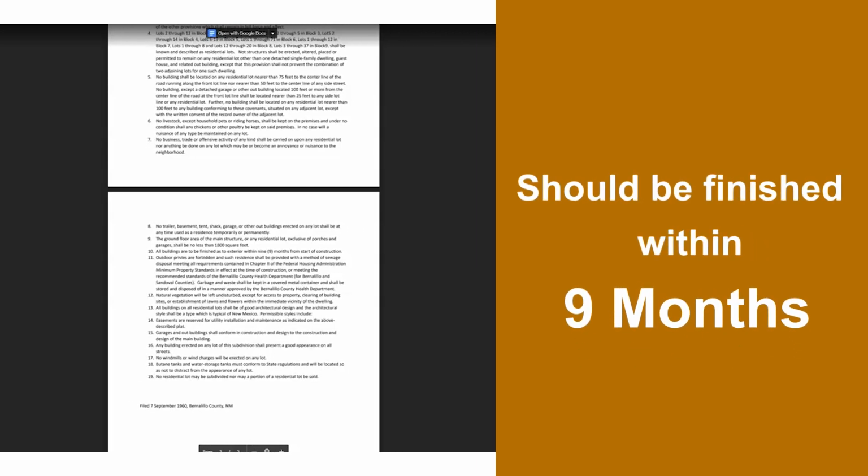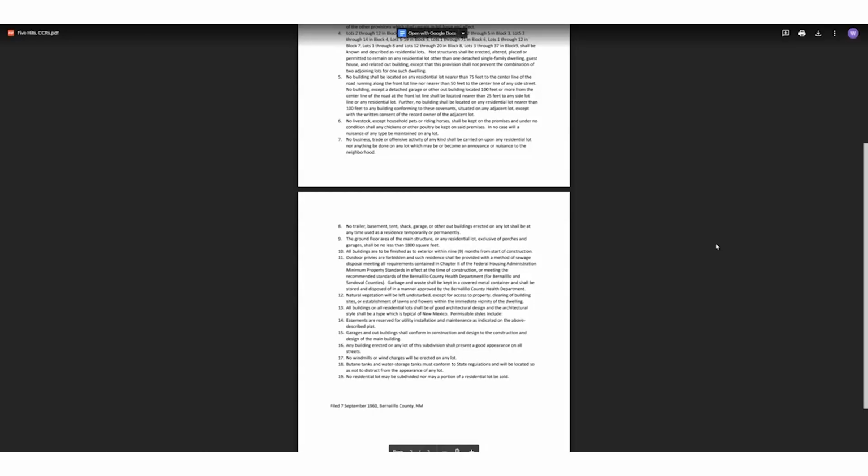So again, a lot of you guys ask about time limits on building. You buy the land, you do nothing with it the first 50 years, that's fine. The minute you put a shovel in the ground, that's when the stopwatch starts. That's when we start timing you. You've got 9 months to finish the project. Now, realistically, what happens when you exceed that time limit? Not much probably, but nonetheless, we like to make you aware of that. Anyway, guys, I'll let you review the rest of the points on your own time.